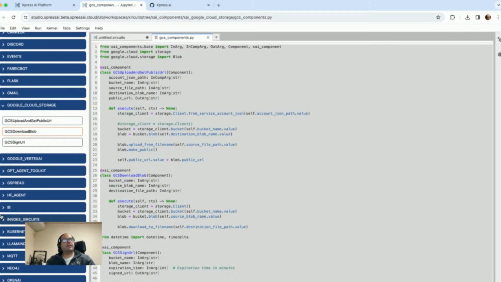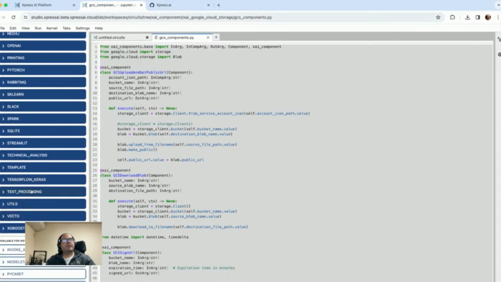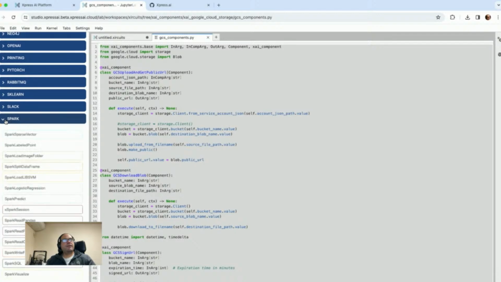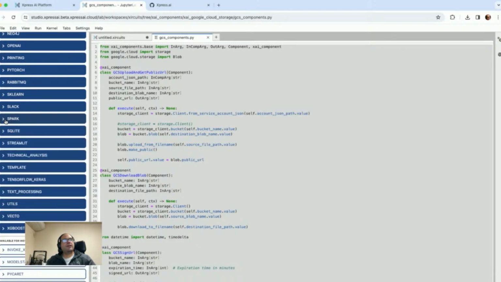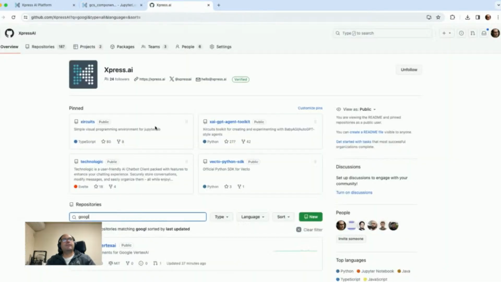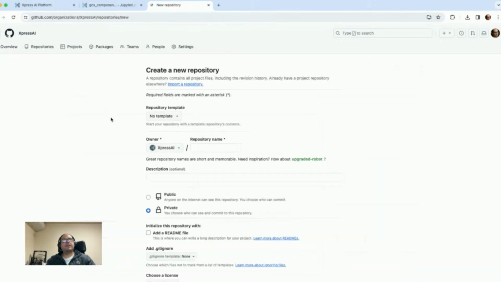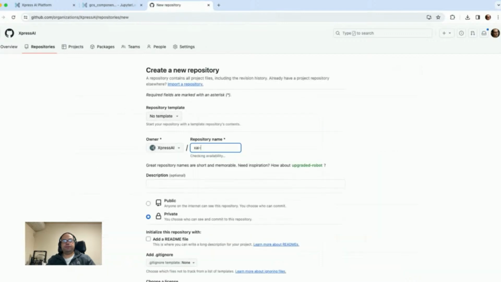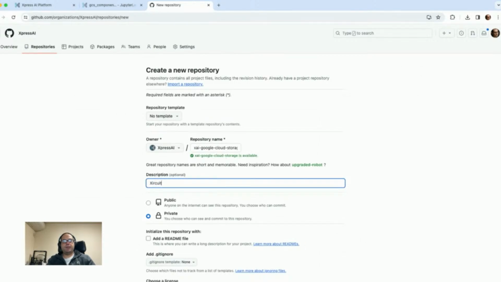Well, technically, I think you can upload S3 straight from Spark. It could be wrong. But anyway, let's create an XAI Cloud storage, circuits, components, or Google Cloud Storage.